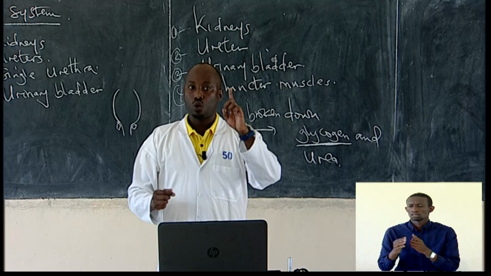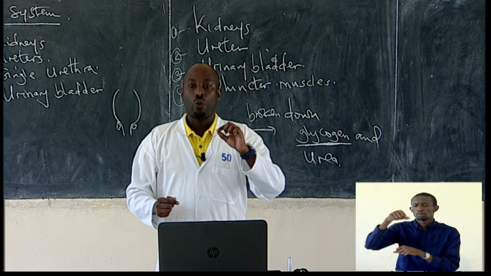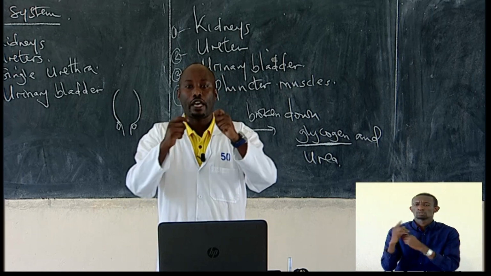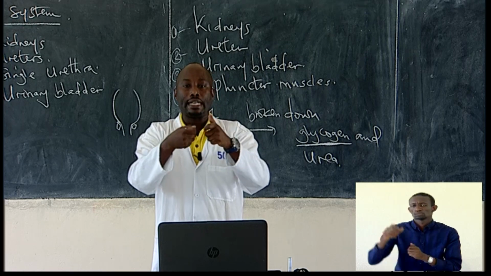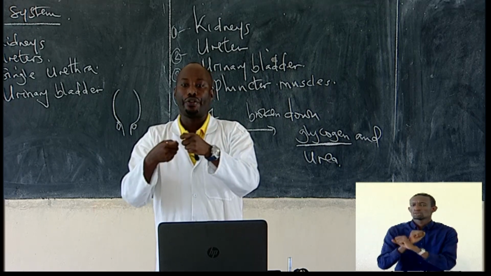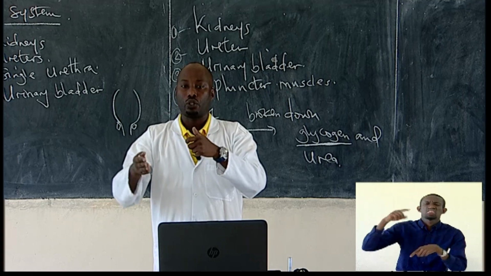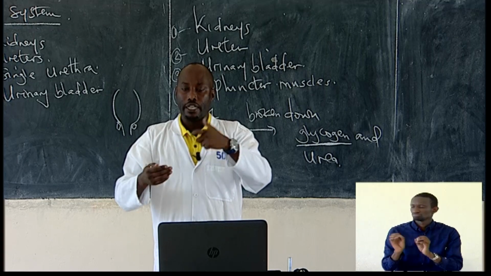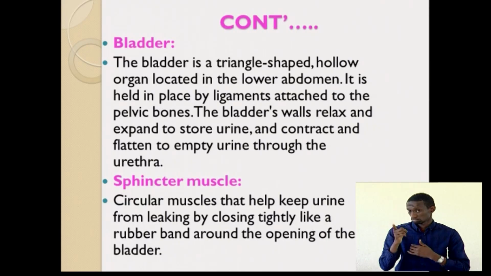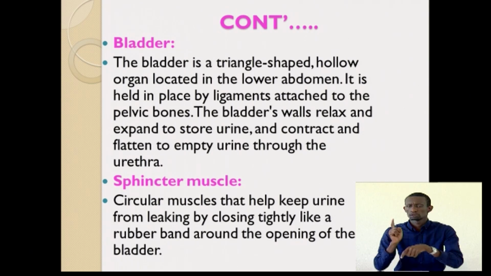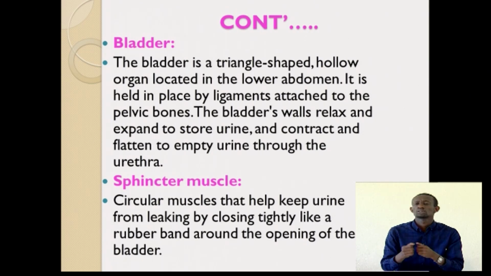But it can also happen due to aging, when these sphincter muscles are no longer strong enough to tighten and prevent the leaking of urine. And you find the urine is discharging frequently without stopping. That is a disease, caused by the loss of elasticity of those sphincter muscles when they are not strong enough to hold the urine for some time.